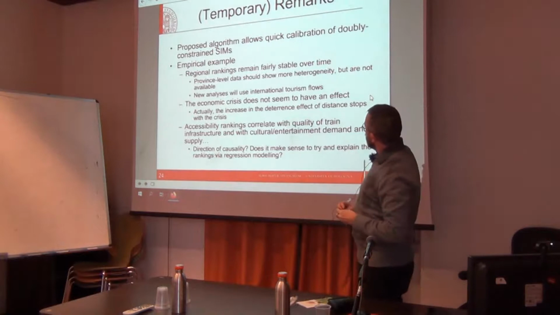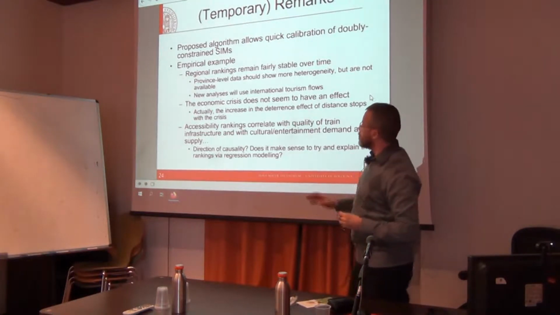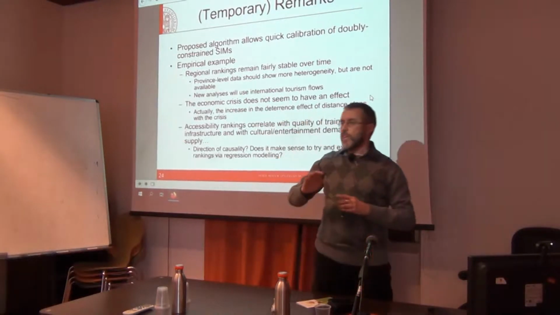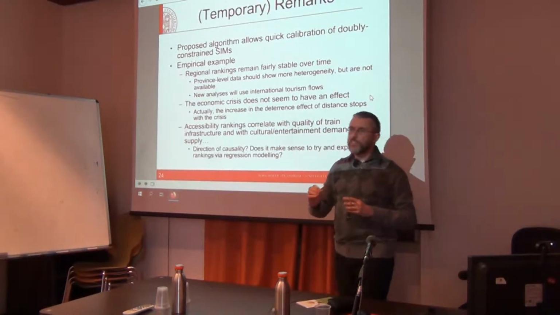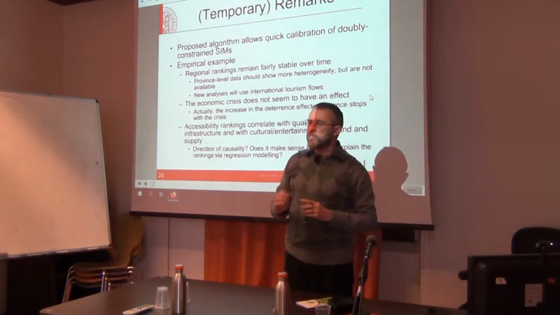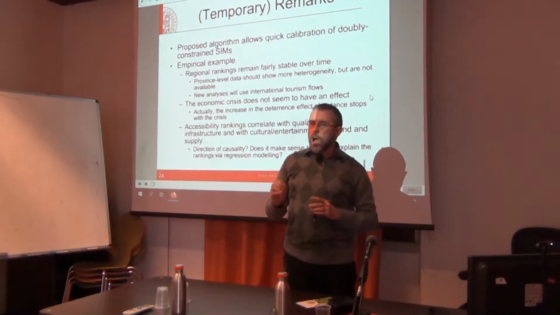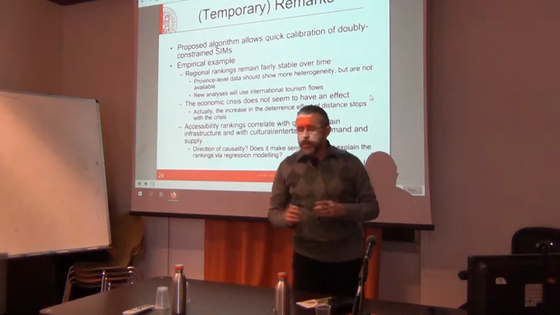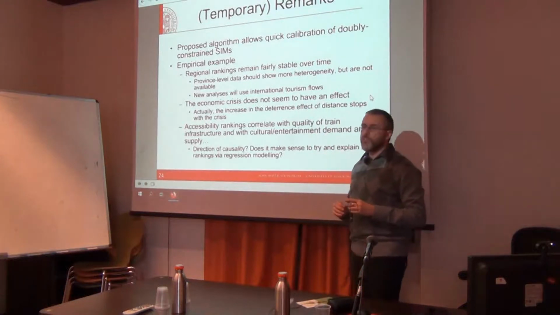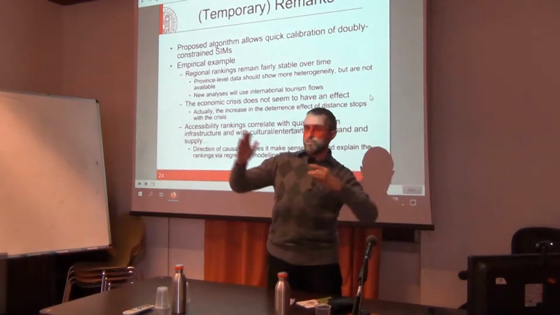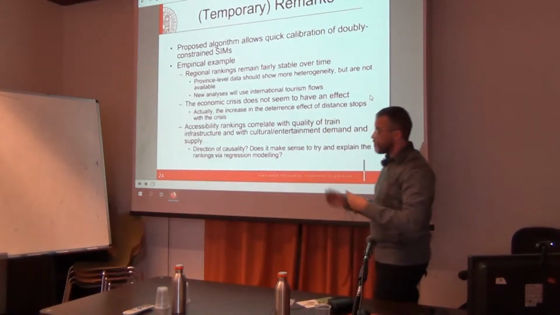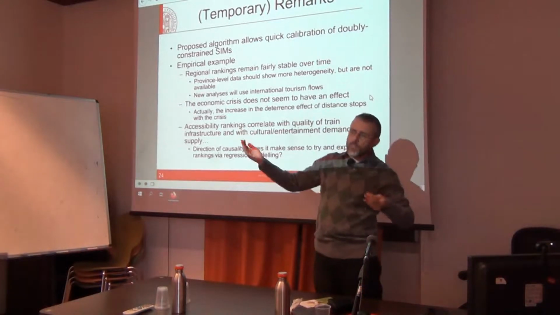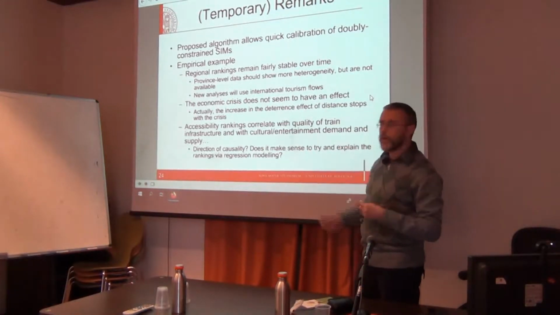With the regional rankings being very stable, we were hoping to use province level data, but ISTAT confirmed to me that they don't exist. So you have by province the number of people coming from a certain region, but you don't know how many people come from a certain province. At least this is what they told me. Because there is no OD matrix at the province level, which would be much more interesting with 100 spatial units, probably we will move to international tourism flows where we have 200 countries in the world and with a longer time span probably.